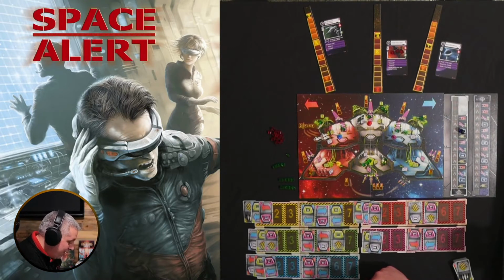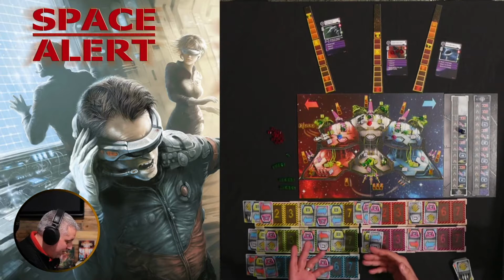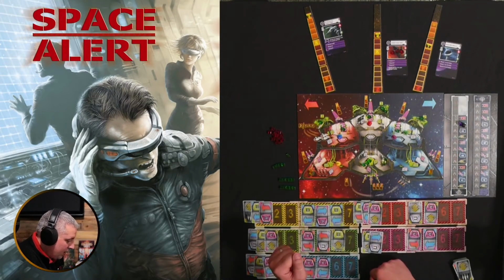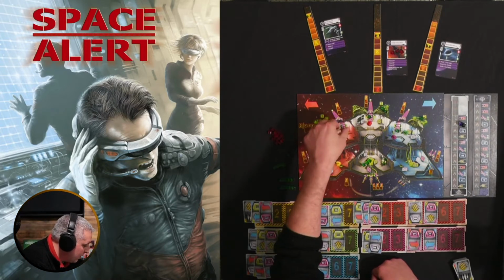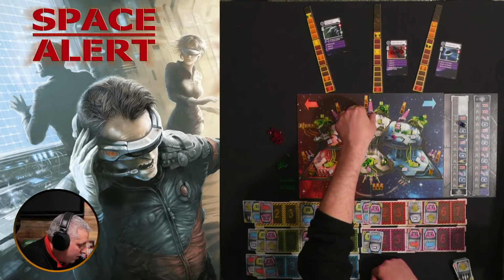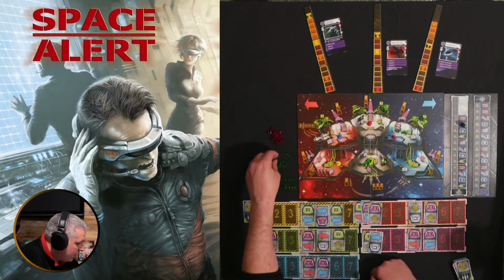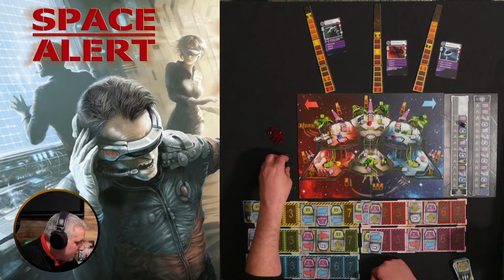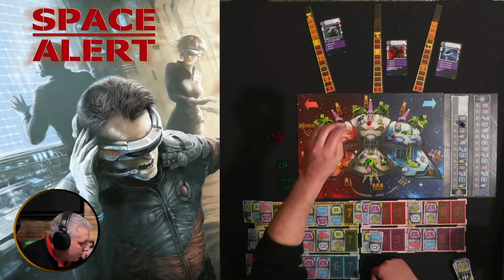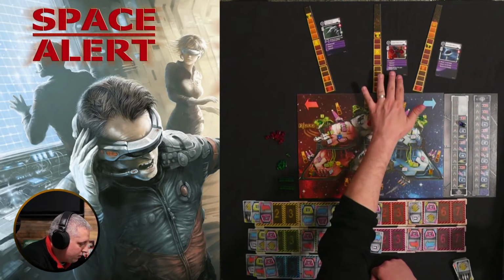So what we do then is move along, fire the weapons. So starting, let's do this one. This one doesn't work because the stealth fighter is stealth. This one fires for 5. 5 minus 2 eliminates this threat. So that threat is eliminated. Did good there.